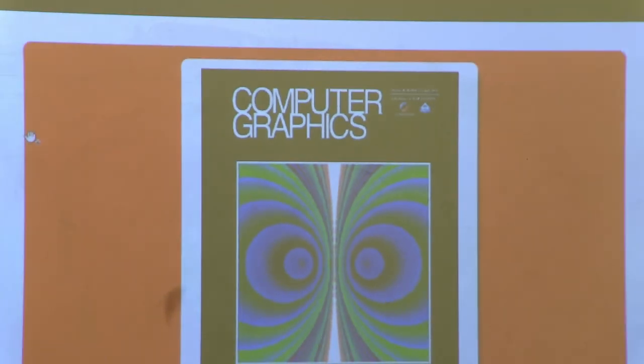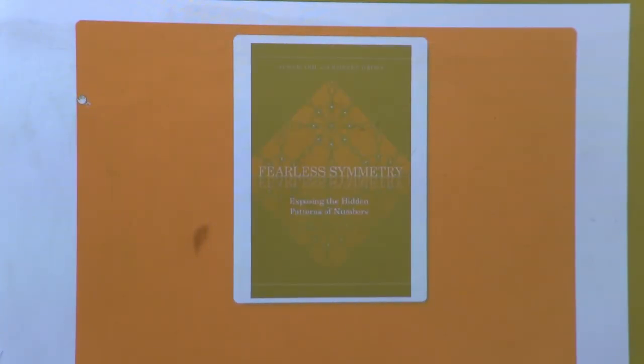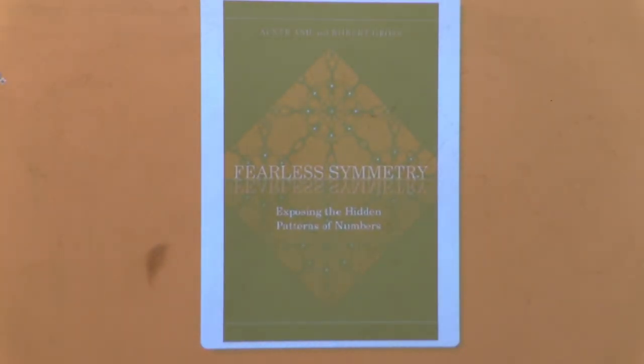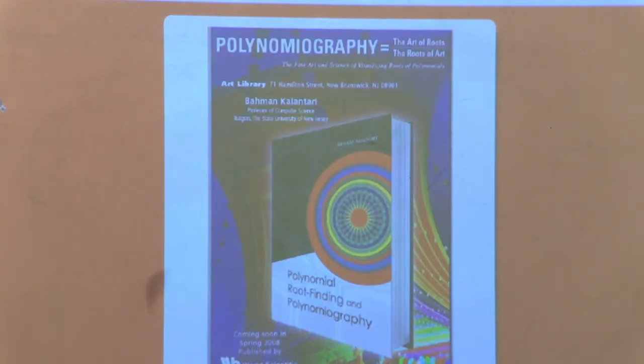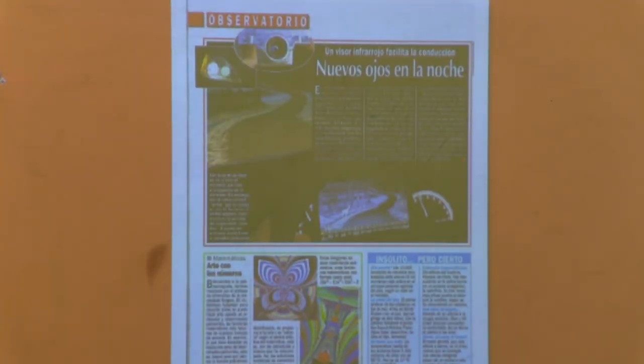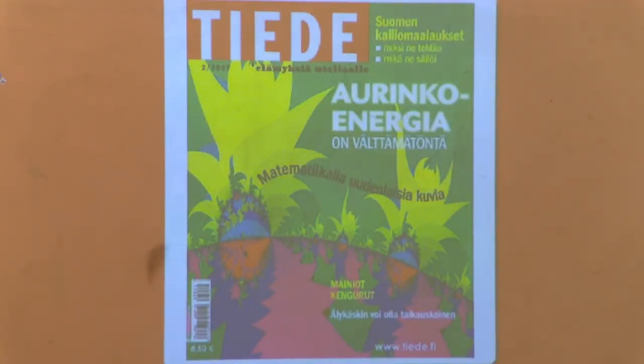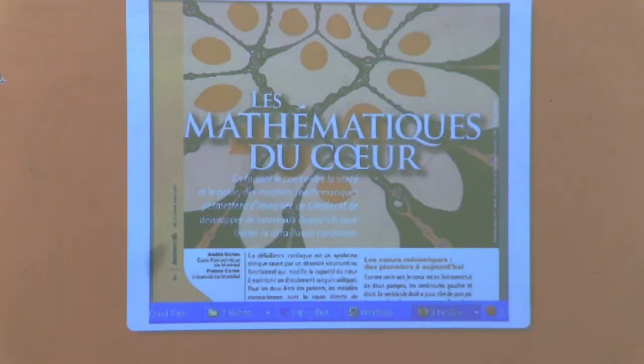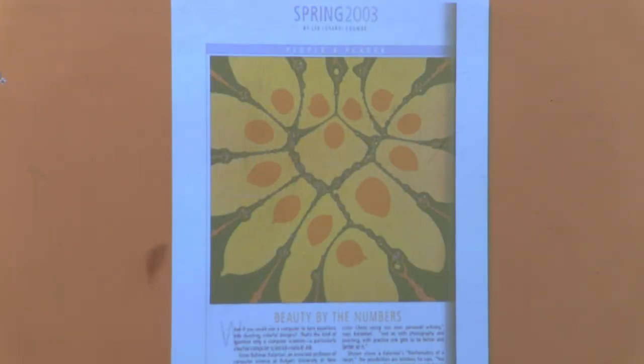In media, this is the image of x squared minus 1, as I told you, in computer graphics. One of the images was used in Fearless Symmetry, the book that two mathematicians wrote about, in a sense, the proof of Fermat's last theorem by Wiles. This is my own book. The image was at a conference called Bridges years ago, even in physics, and in a Spanish magazine. Years ago, this magazine of Finland used one of my images. And I was surprised, how did they find out about it? Well, I realized they're very good at educating middle school and high school students. It's called the mathematics of a heart.